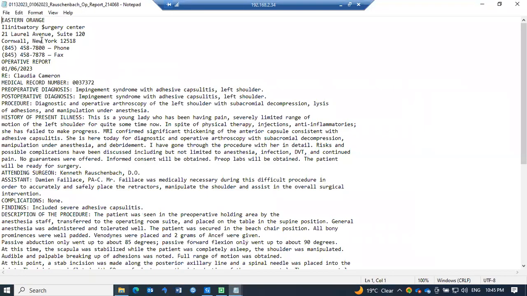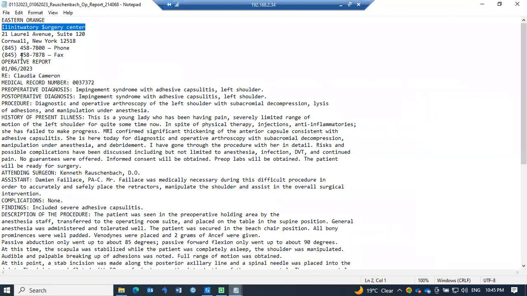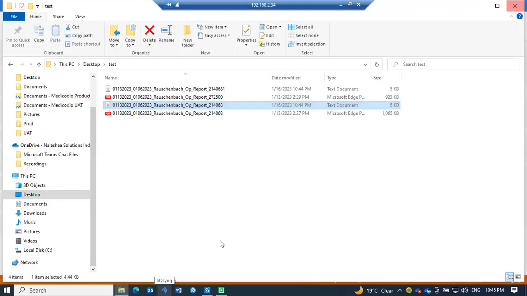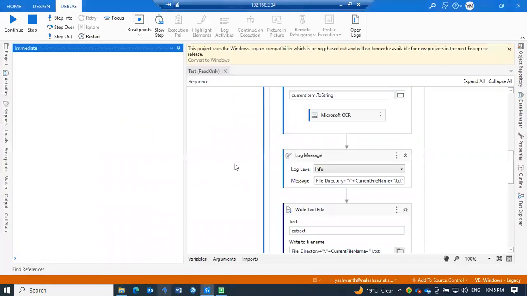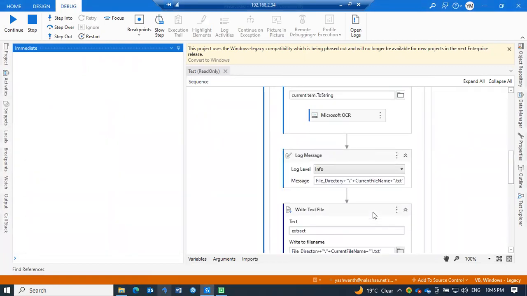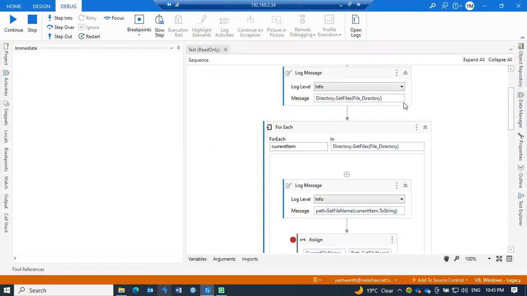So if you have seen this, please see the first two lines in the Microsoft OCR, how it is looking, and in OmniPage, how it is looking. This is OmniPage, right? If you look at these lines, it is extracting in a better way. But in Microsoft, it is not extracting in a better way. Similarly, we have seen some other changes. So it's better to use OmniPage OCR here. That is what I wanted to tell you. I hope you are understanding this piece of code. If you want, we can create it on our own and do some testing.